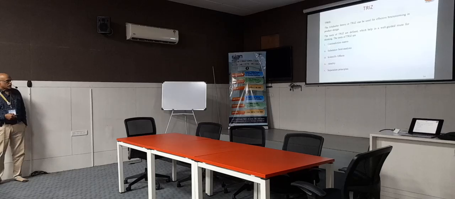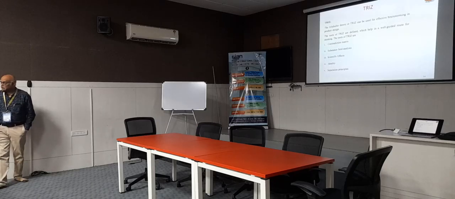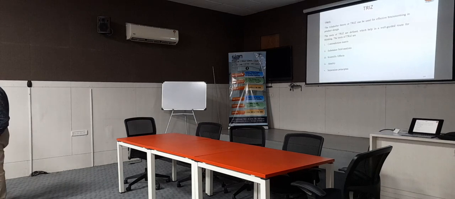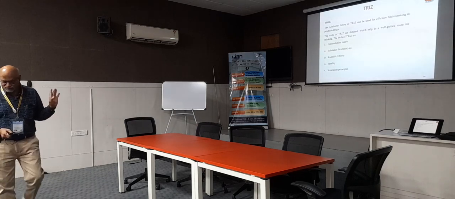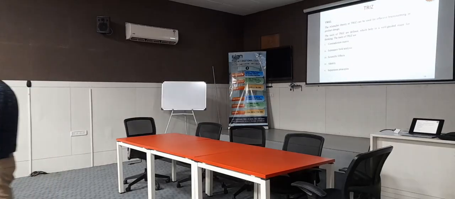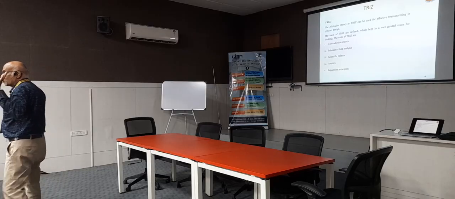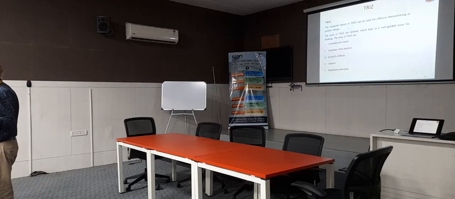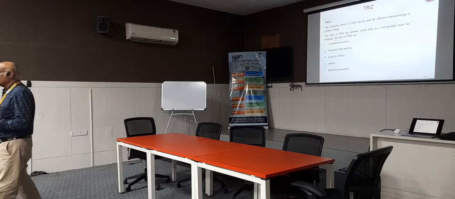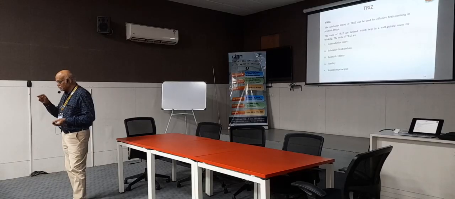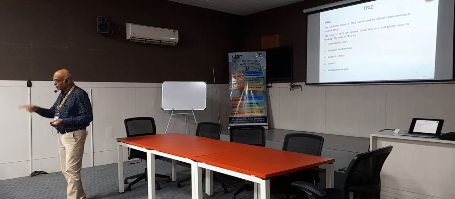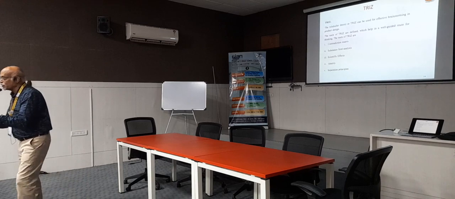Out of that, the contradiction matrix and ideality play the dominant role. Though the others are also there, the contradiction matrix plays the dominant role whenever you want to innovate something new, out of the box, right from scratch. That means nothing is available and you have to develop a new device. Ideality is important when you are looking at a device which is already available and you want to improve it.